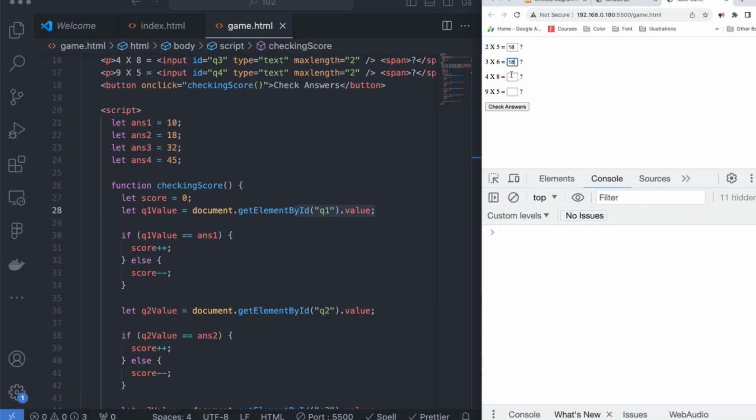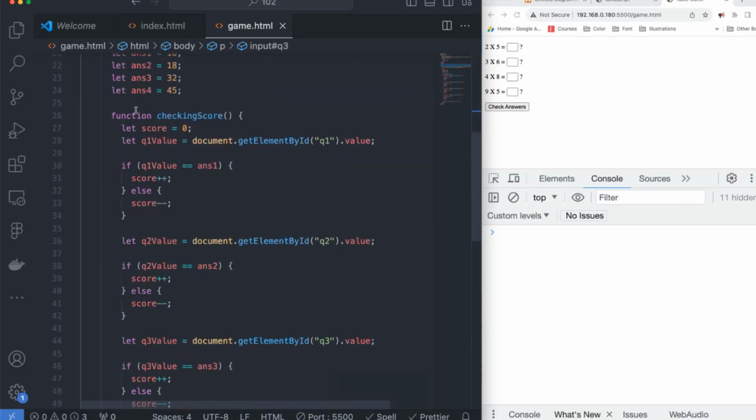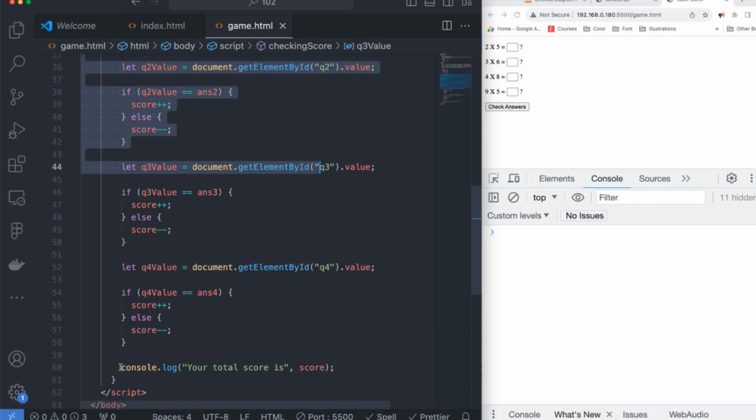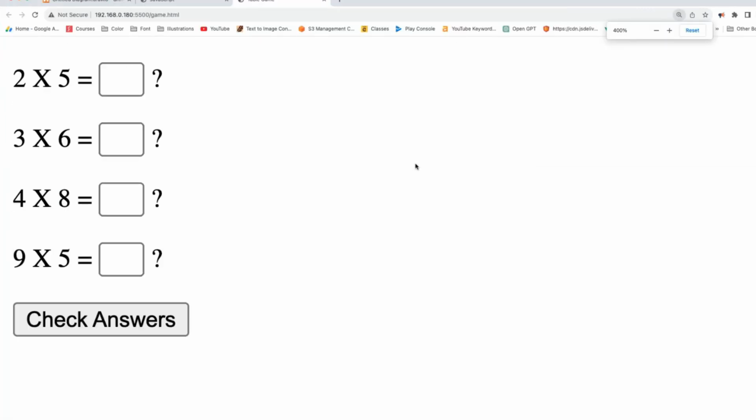And let's see it in a big screen now. Isn't it awesome?